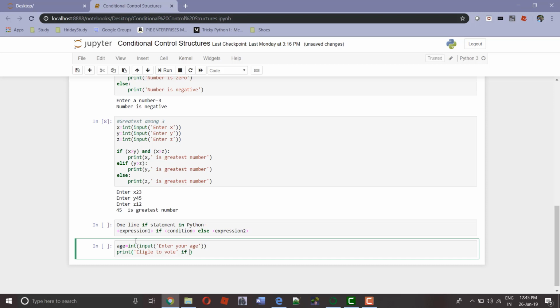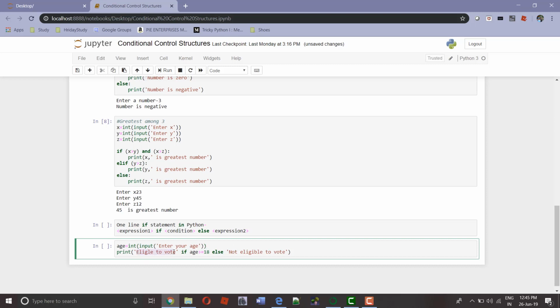Our condition is that if age is greater than equal to 18, and then we need to give else keyword followed by the expression which should be executed when the condition is false. So here we will say not eligible to vote.